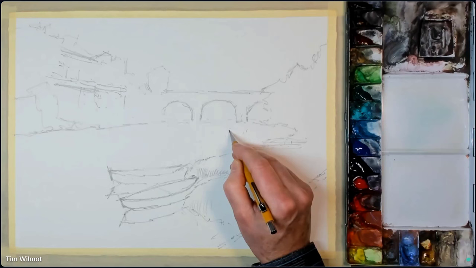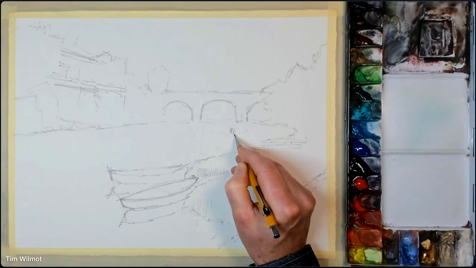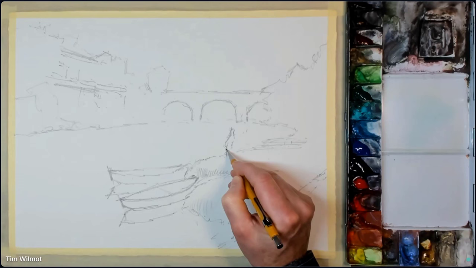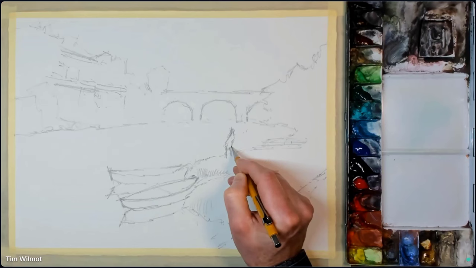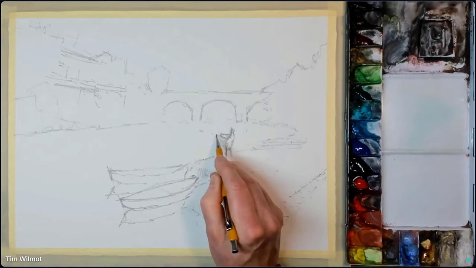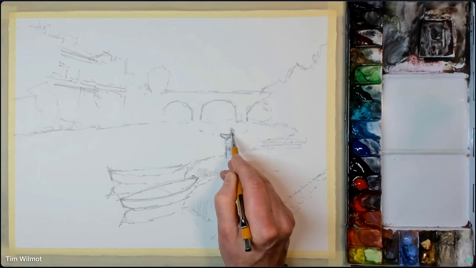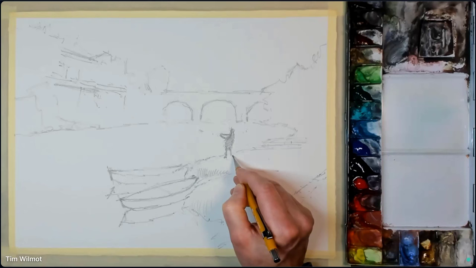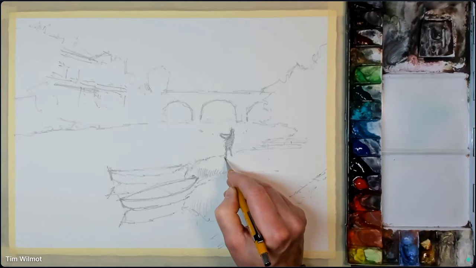So just imagine the figure's leaning back, and then, so there's the head, body leaning back, and arms, and the fishing rod coming away. So right arm, left arm, if you get the idea. And I can just put in some cross hatching there. Hopefully that will look all right when we paint that in. All right, so this figure's sort of standing in that grassy bank area.